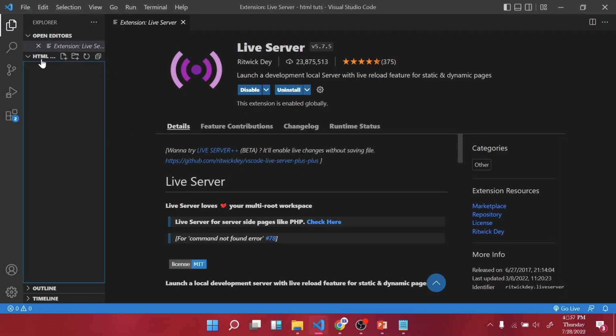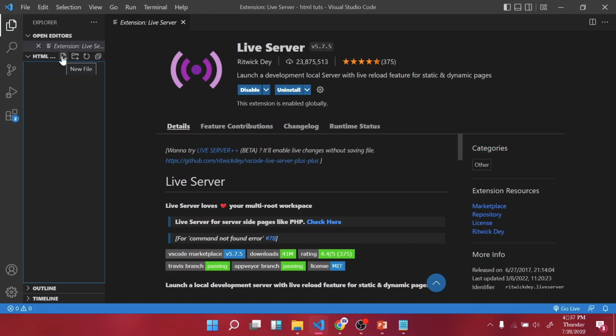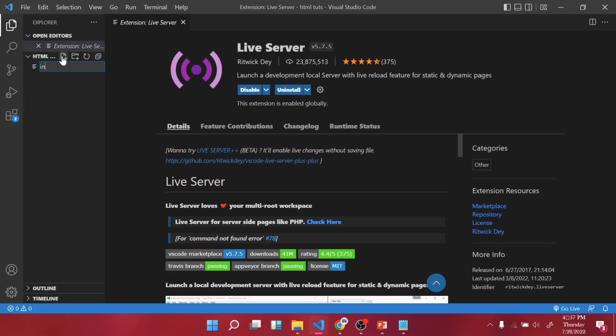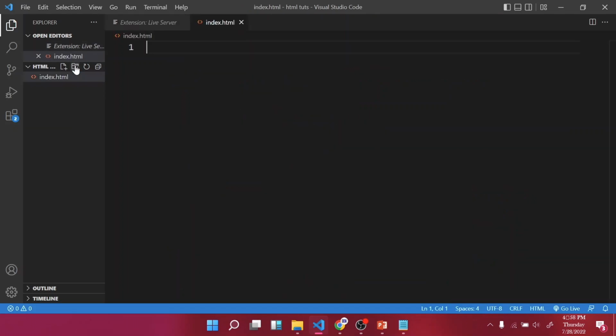So let's create our first file, call it index.html. Now the reason why I'm calling it index.html is anytime you want a file to be your root file, what I mean by that is the very first file that the server will serve to the browser anytime someone visits your site is the one that is called index. So it's actually a standard name that we use. So let's name it index.html, and then we open it.